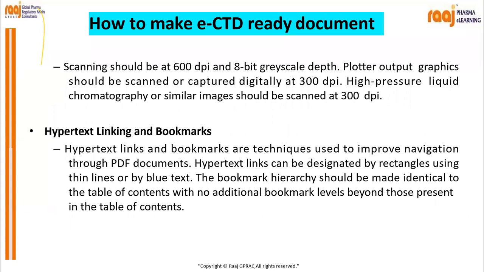Then hypertext linking and bookmarks, which you will see in the next session, help in improving navigation through the PDF document. Hypertext links can be designated by rectangles using thin lines or by blue text. The bookmark hierarchy should be made identical to the table of contents, with no additional bookmark labels beyond those present in the table of contents.